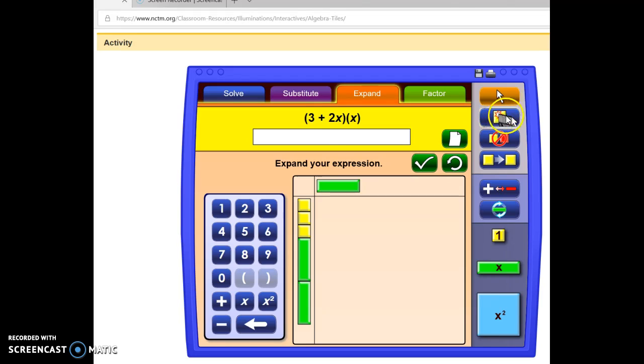We also have, if you need to erase something, like if I don't want this one anymore, you click on the eraser, and then you can go and erase a tile. I actually have those in there right now, so I'm going to go back to the mouse. I'll show you in a minute what I mean by that. This is if you want to change from positive to negative. This one right here is to repeat, like to make multiples of the same type of tile.